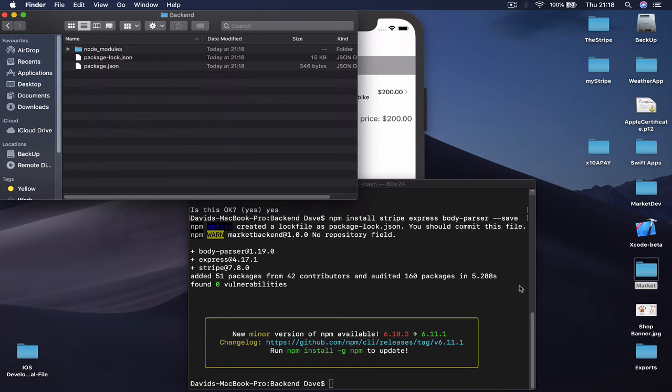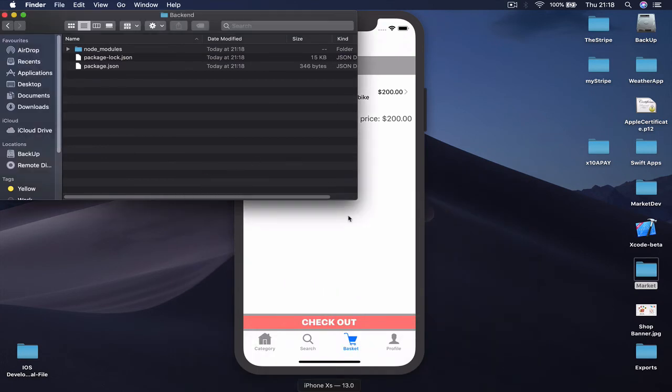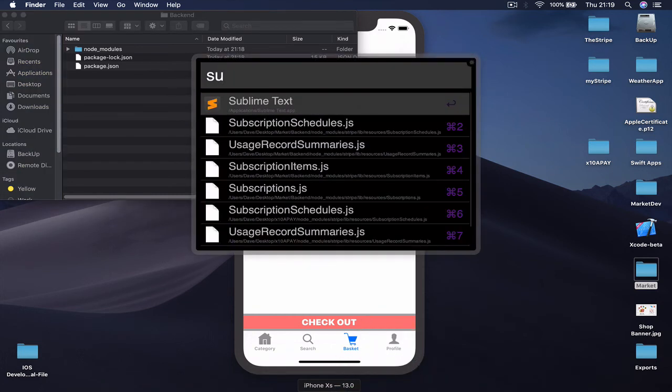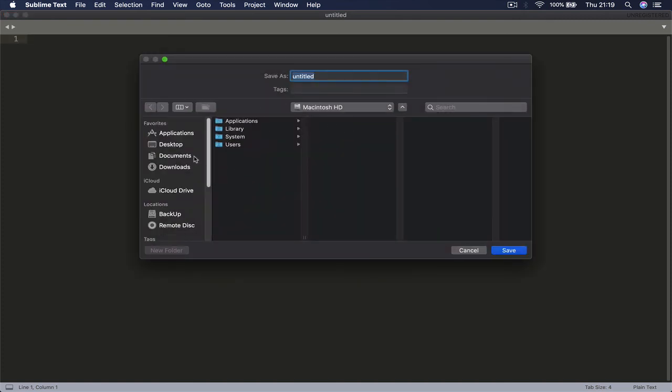Okay, we are done with our terminal here. I'm going to minimize it. Another thing we need to do is create this index.js file, and to do that I'm going to use Sublime Text. You can use any text editor you want, even the standard text editor. You open this, press Command S, and it will ask where you want to save it.